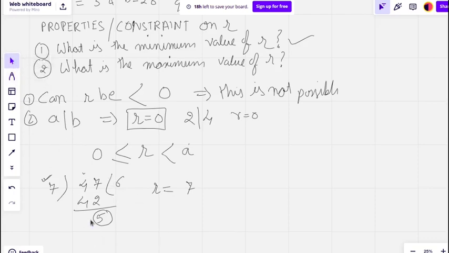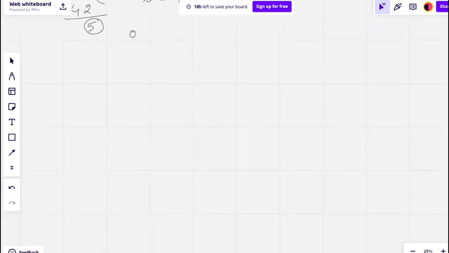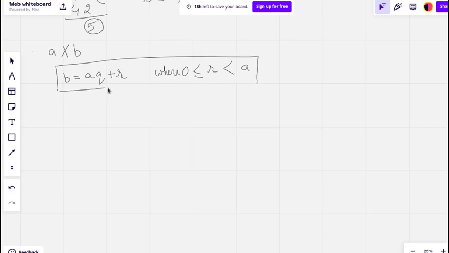Okay, just a second, this is a bit difficult. Okay, so in the case where A does not divide B, then B can be written in the form of AQ plus R, where R is greater than or equal to 0, and it has to be less than how much? A, right? So this is something which we have to be aware of in order to understand the proof of GCD. Alright, so let us begin the proof.